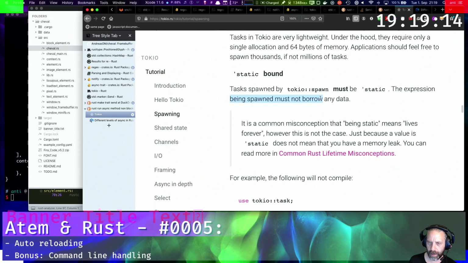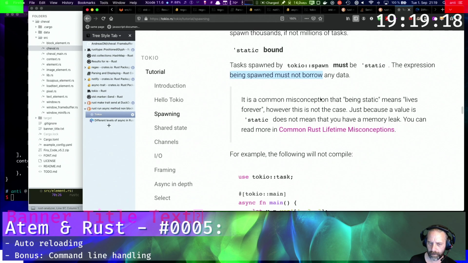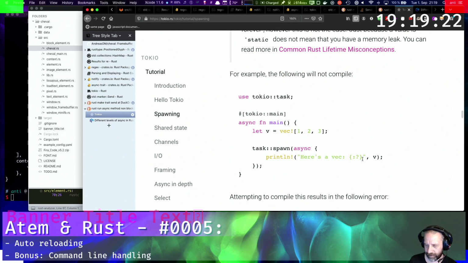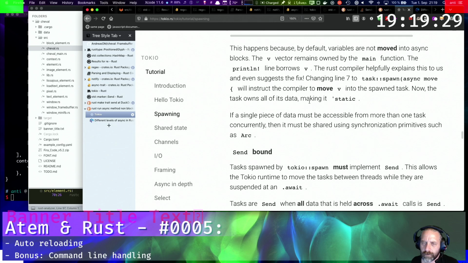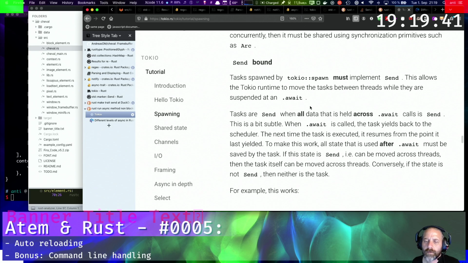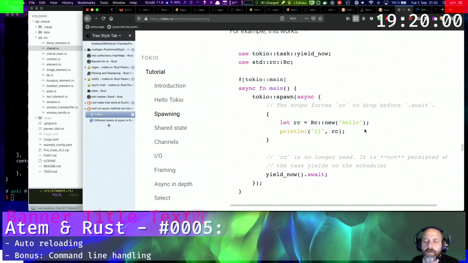The expression must not borrow any data. Fair.